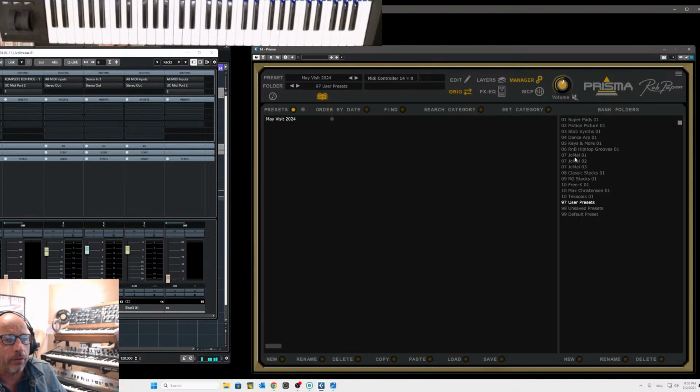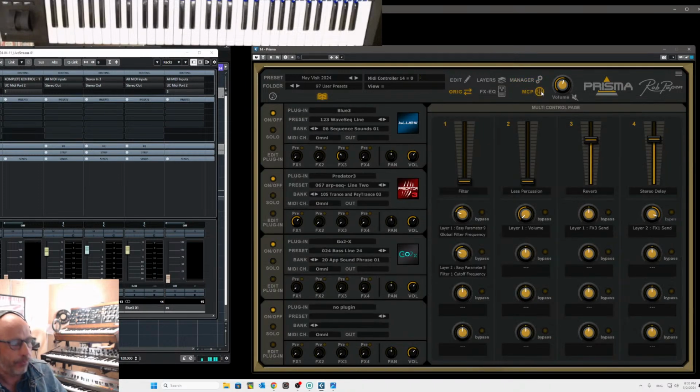Okay, let's make another one. So shall we? User preset May Visit 2024. That's the preset which I just created, guys. For the ones which are a little bit later, we are talking about Prisma. It has been released. I played at the start from the live stream a very nice pad sound, but I thought, yeah, why not make a preset on the fly, which you can download. And if you not download yet Prisma, please download it. If you're not updated your Prisma yet, it's version 1.06. And for the PC users, please download also then again the Explore 9, because otherwise Prisma cannot find all the data it needs. So this one we created.